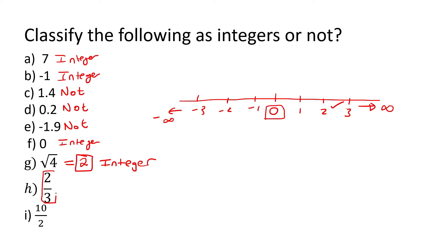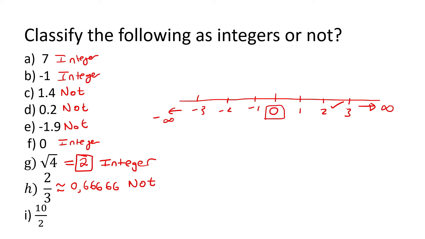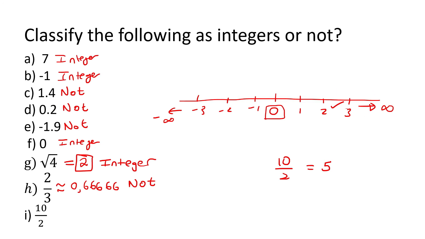What about 2 over 3? Well, if you type that on your calculator, it'll give you 0.666666, so it's definitely not a normal whole number like these ones, and it's also not one of these negative numbers — so we'll say it's not an integer. Now, what about this? Don't just say that because it's a fraction, it's not. What is 10 divided by 2? Well, that'll give you 5. And would 5 be somewhere over here if you had to draw out the number line? Yes, so this is definitely an integer. You've got to rather calculate it and see what it gives you, and then from that you can work out if it is an integer or not.